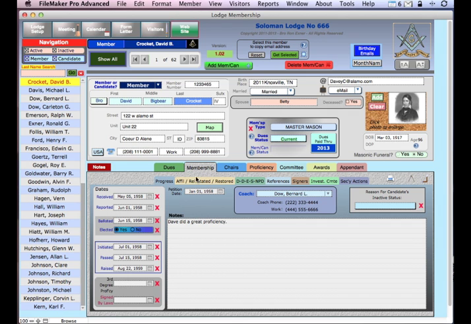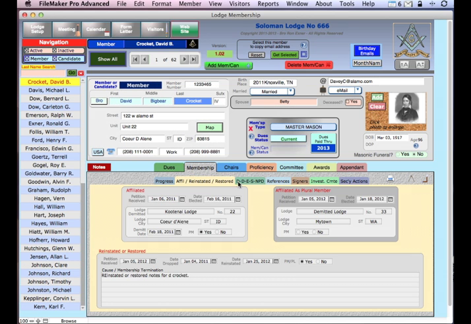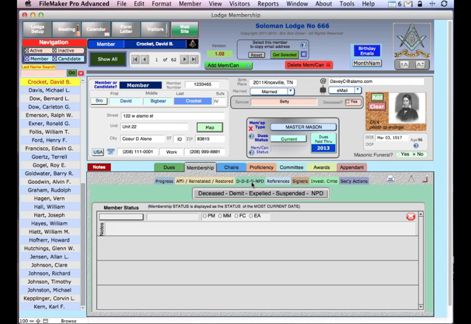Another important part of the program is the membership section, which has initiated, passed, raised, affiliated, reinstated, restored, deceased, demitted, expelled, suspended, or NPD. What's entered in this area is what ends up in this membership candidate status area here.